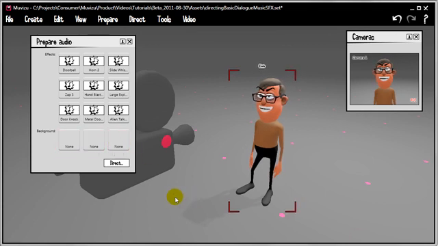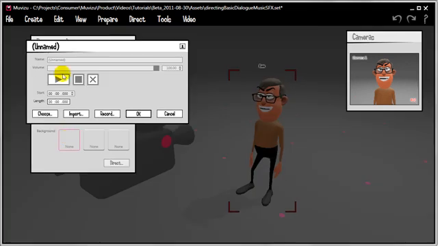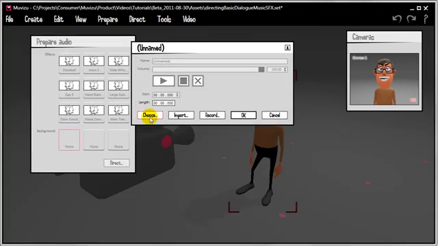So the first thing we're going to do is some background music. Let's click on a slot, an unnamed slot. I can choose here, I can go in and pick one of these ones, but again, I'm going to import.